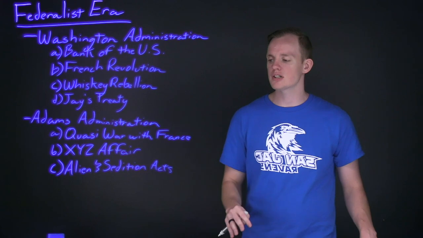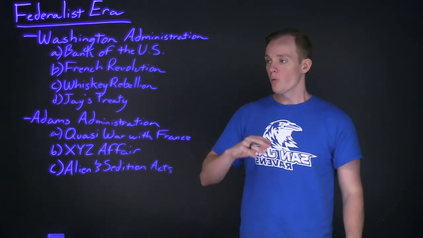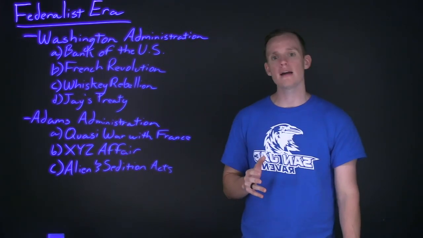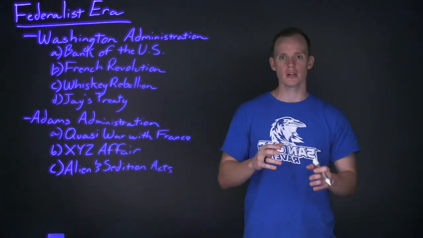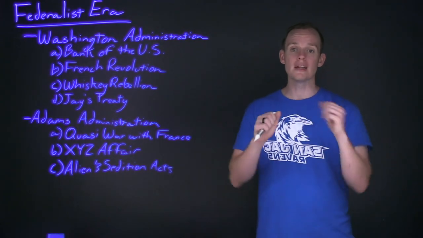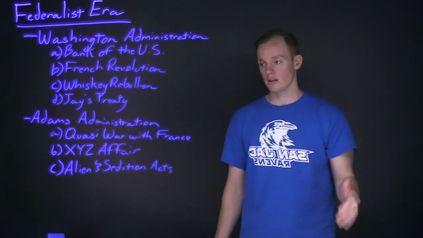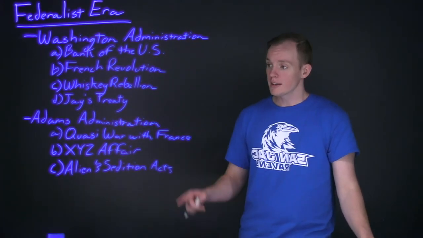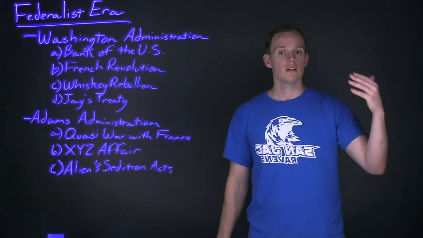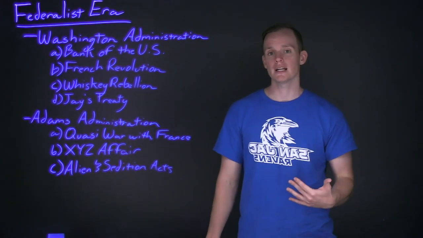However, the Alien and Sedition Acts, they are going to completely undermine the Adams administration. Because while they may have been or seem popular at the time by many Americans in 1798, by the time we get to the next presidential election, it was a disaster for Adams. It demonstrated that he was willing to bend the Constitution too much and break some of the amendments, a part of the Bill of Rights that the founders had fought so hard for. And in the election of 1800, it's no surprise, while Adams will run as a Federalist candidate, the other candidate, Jefferson, once again, running on the Republican ticket, he will come in and gain the White House.